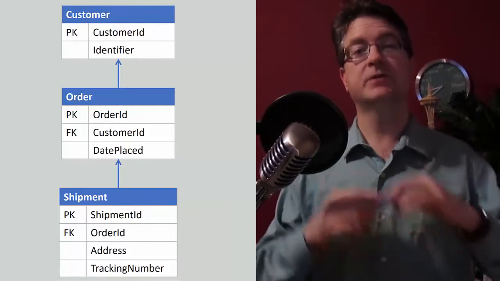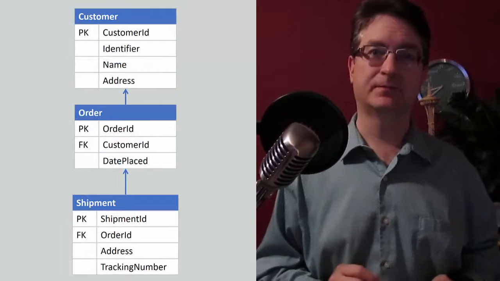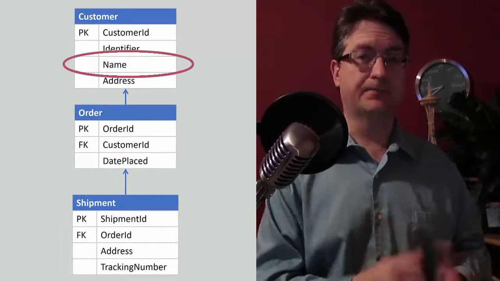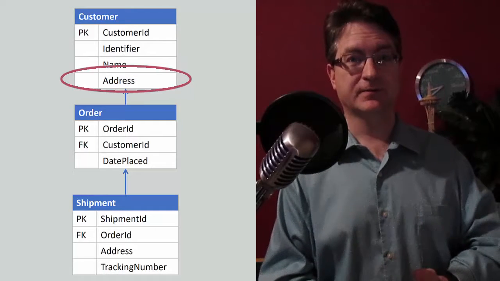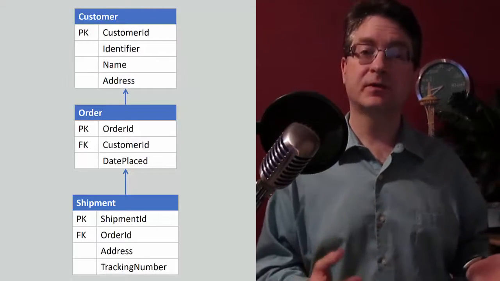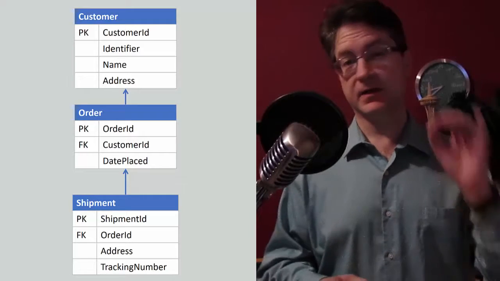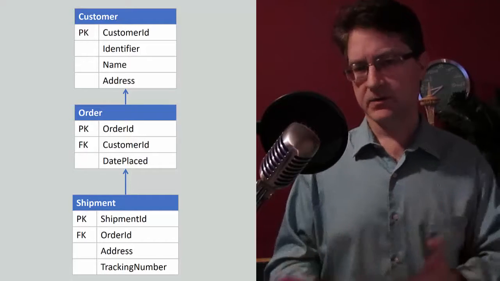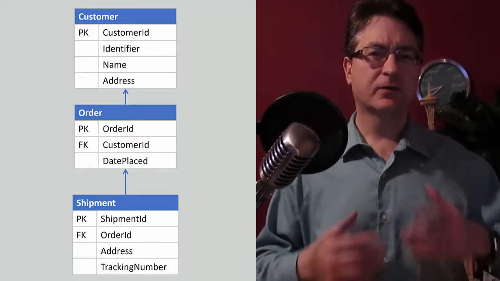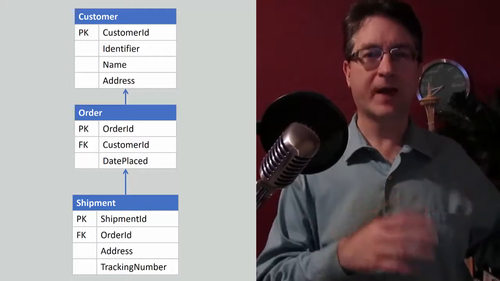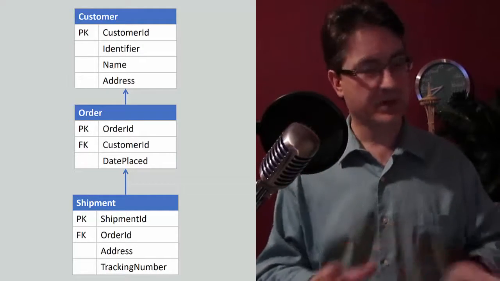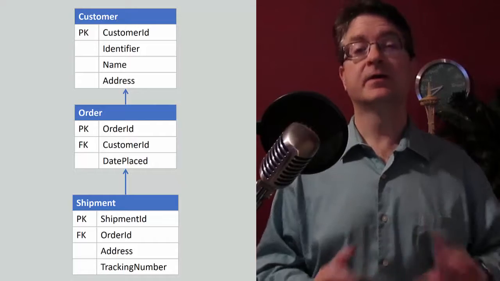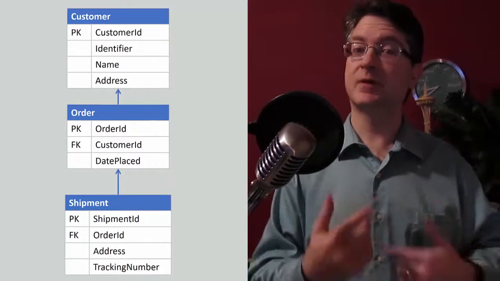Now, you may be wanting to add a few columns to this customer table. For example, let's keep track of the customer's name, or let's keep track of their shipping address. Well, that's how you would do things in a traditional relational database, but in a historical model, you don't want to do that. That's because names change. Customers move and they might change their address. So when those things happen, you would want to go back and update this record. In a historical model, updates are not allowed. So we're going to have to come up with some other pattern that we can use to keep track of mutable properties like names and addresses.